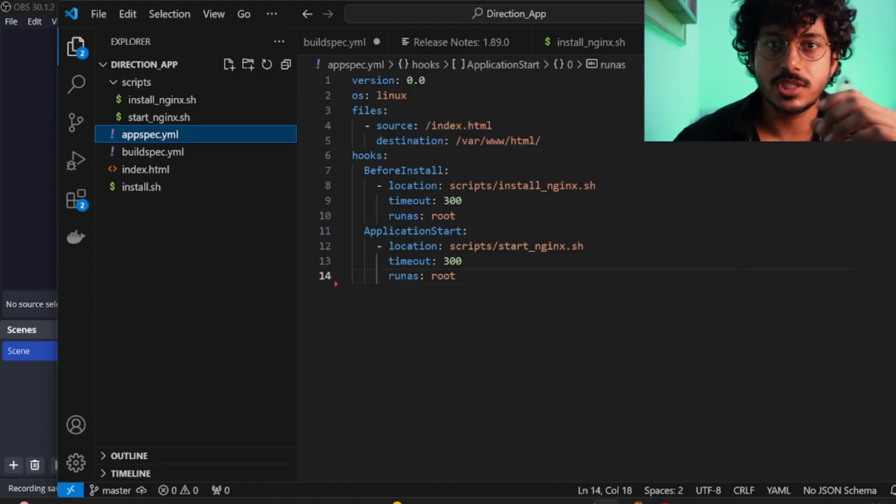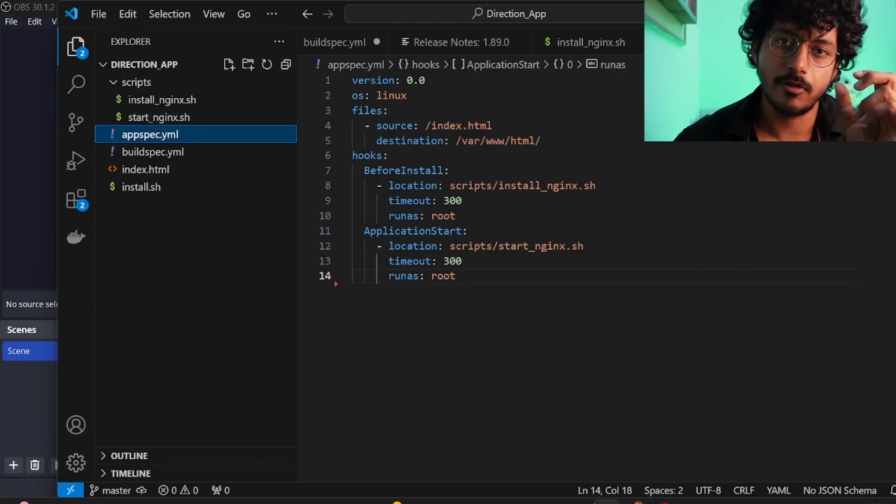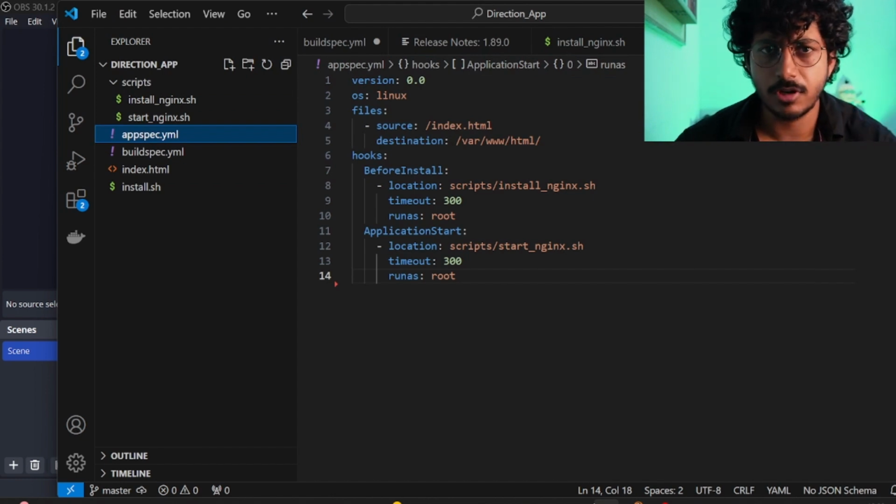We will be using the appspec.yml file for our web application deployment on any servers or cloud platform. It specifies what needs to happen during deployment, such as copying files to the right place, running scripts to create the environment for our application, and also restarting services so our application can go live. So this is the use of the appspec.yml file and we will be using it for deployment.